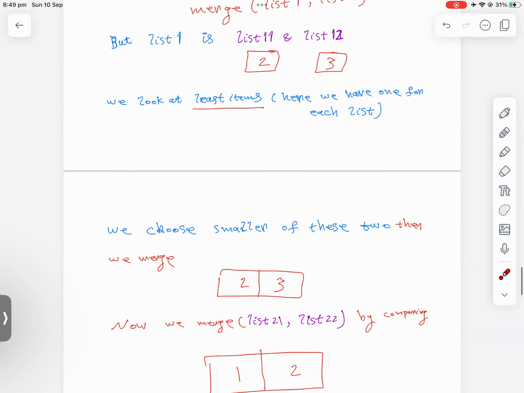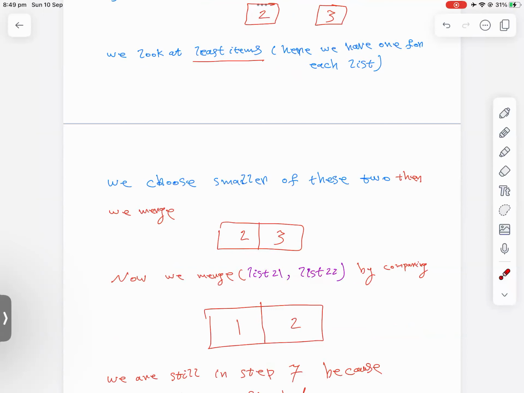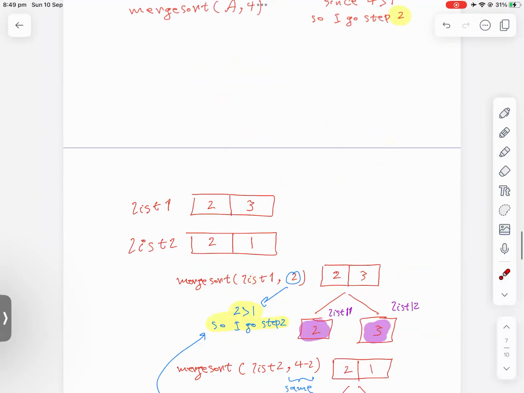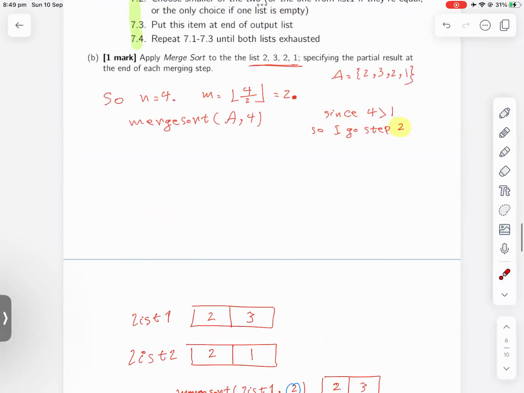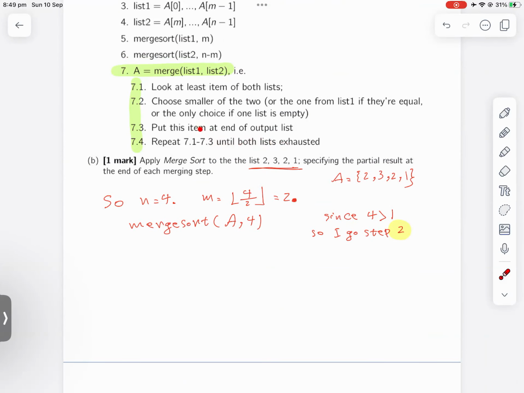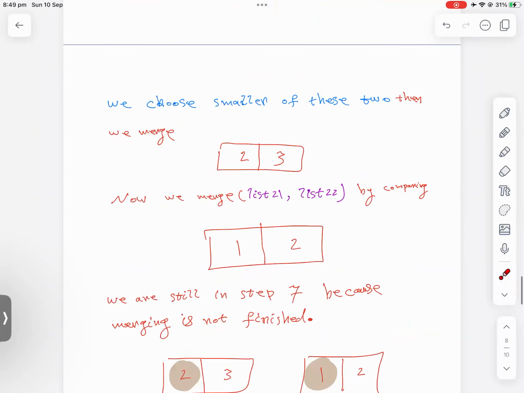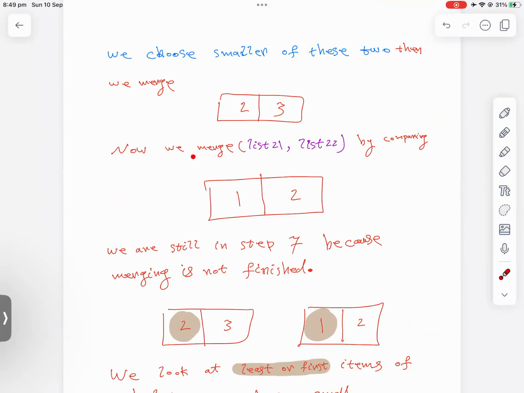Now I will merge list 2,1 and 2,2. List 1 is finished, so I will have to do list 2. Then I will merge both list 1 and list 2 completely. So in list 2, by comparing again the same thing, 1, 2 here.